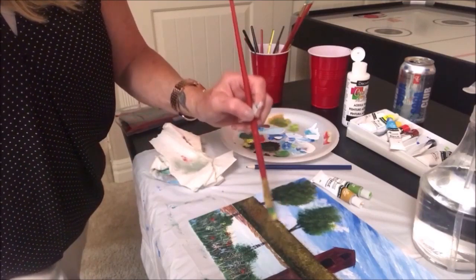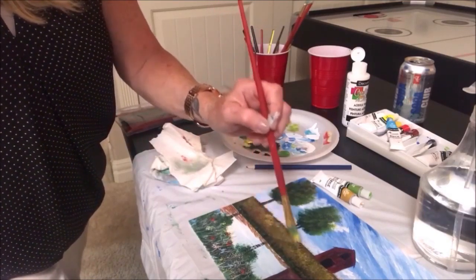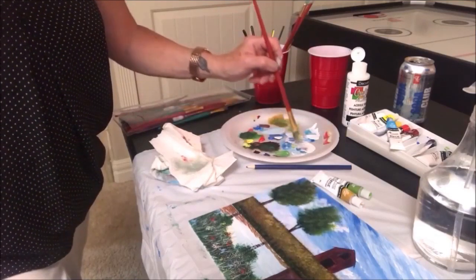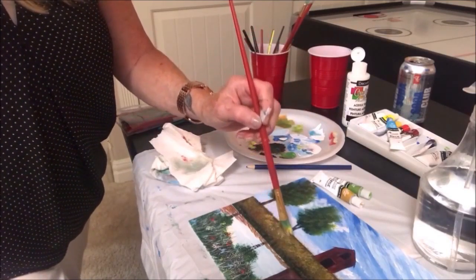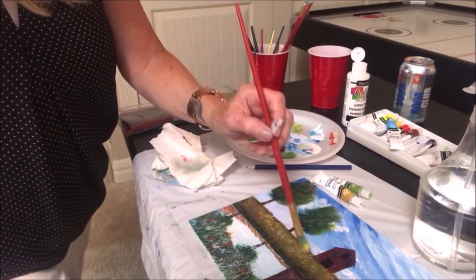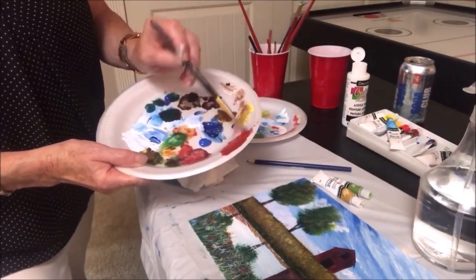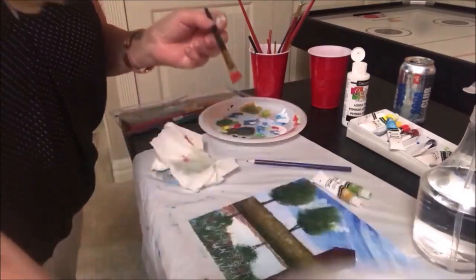So I'm just using some highlights here on top of my grass up there. It's a bit of yellow and white. And a dirty brush there, so I got a few colors mixed in probably, but just make sure it's more yellow and white. Maybe a little bit of red just to brighten it up. I got my red there now. There we go.